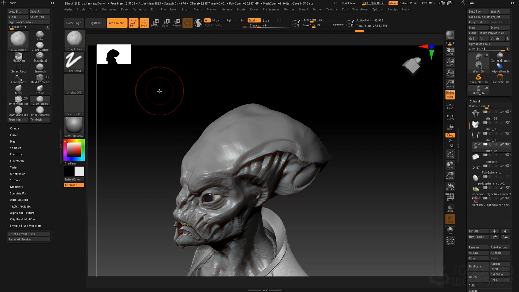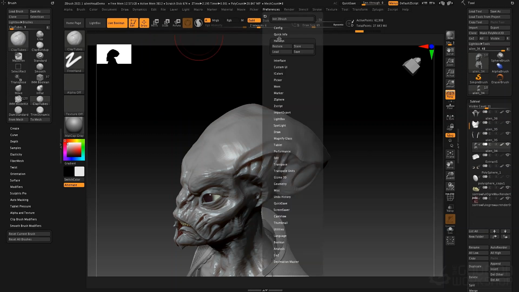So if I want to save these so they're there every time I start ZBrush, I go to the Preferences menu and I open up Hotkeys here. And then just click Store, and that will store a startup hotkeys file. So that means every time ZBrush starts, it looks at the startup hotkeys and then we'll apply those to the ZBrush session. So they will be there every time I start.